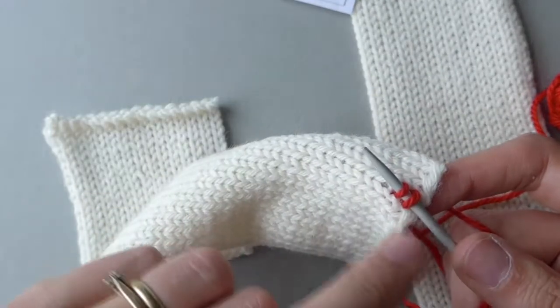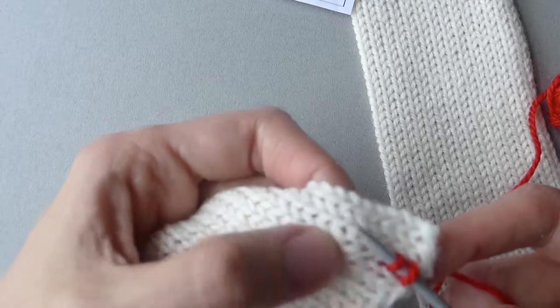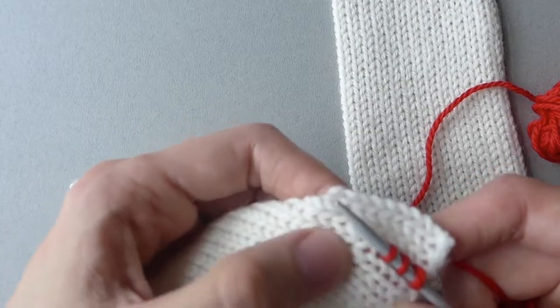So I've done stitch, pick up, stitch, pick up, stitch, pick up, stitch, pick up. Then I need to do 2 stitches, so I'm going to jump 1 stitch, 2 stitches there, wrap and pick up, and now I can repeat. So I just jump 1 stitch.